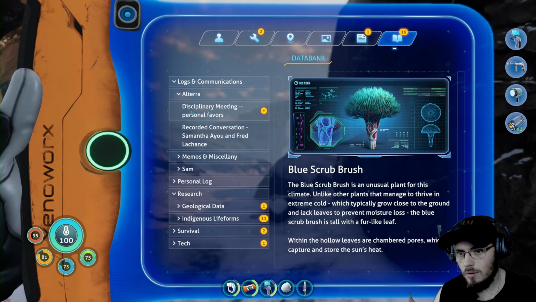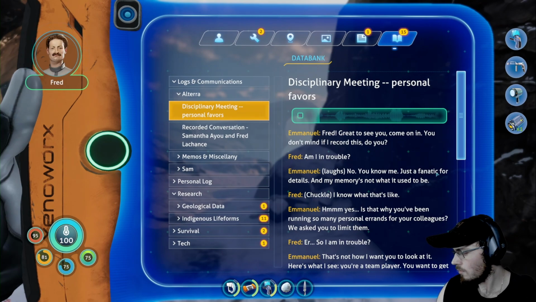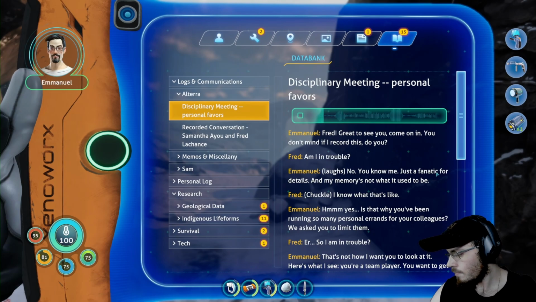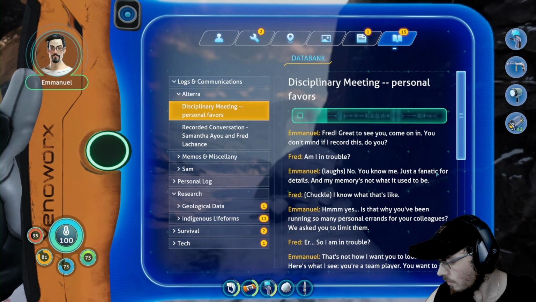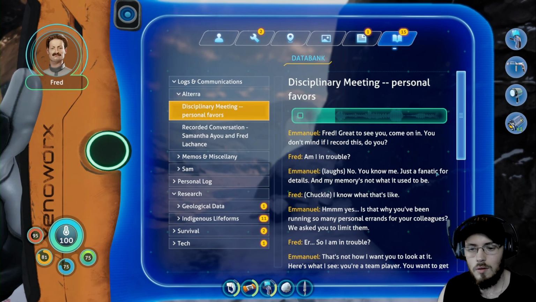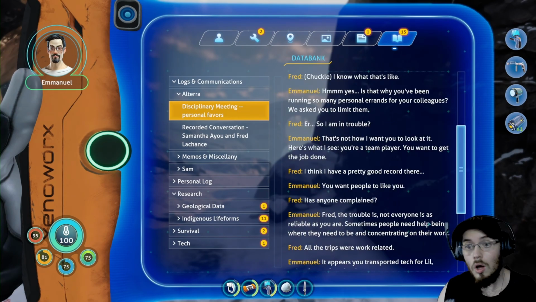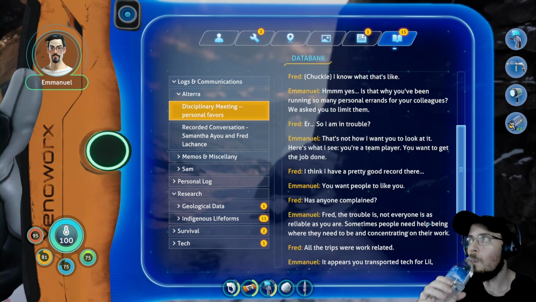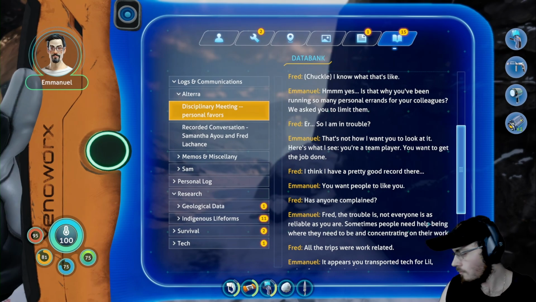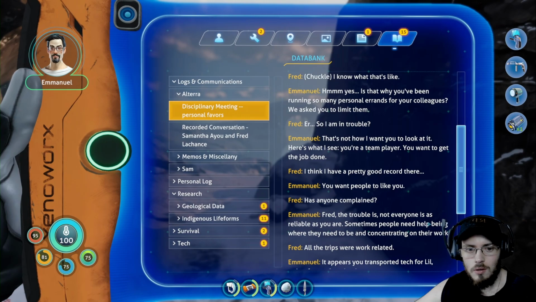Oh, Tara, what the fuck? Fred, great to see you. Come on in. You don't mind if I record this, do you? Am I in trouble? No, you know me. Just a fanatic for details. And my memory's not what it used to be. I know what that's like. Yes. Is that why you've been running so many personal errands for your colleagues? We asked you to limit them. So I am in trouble. That's not how I want you to look at it.